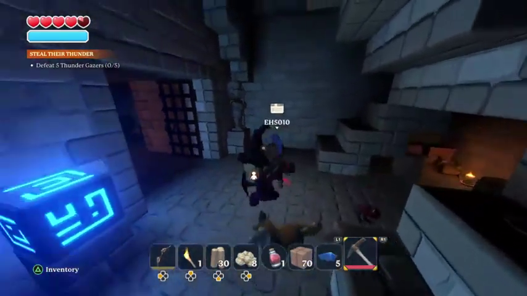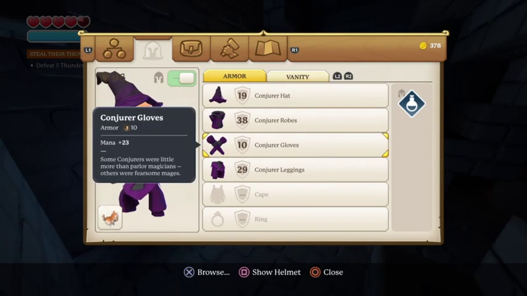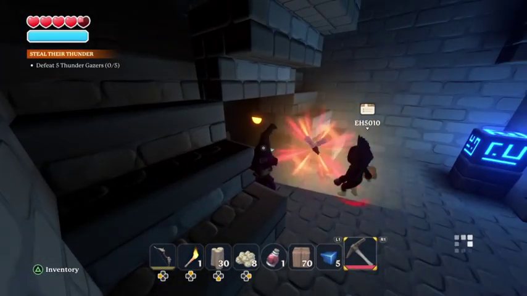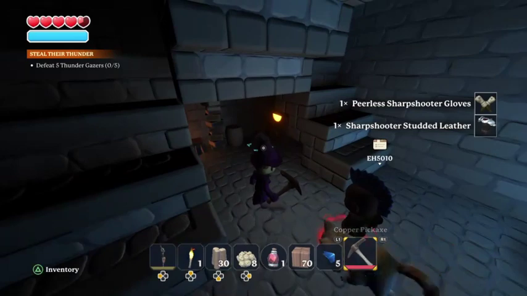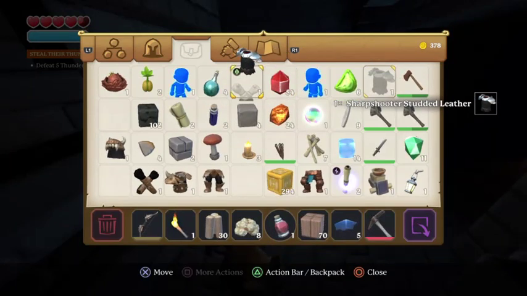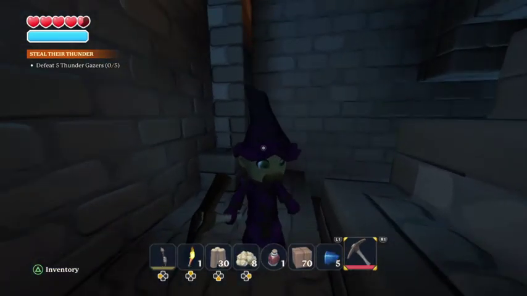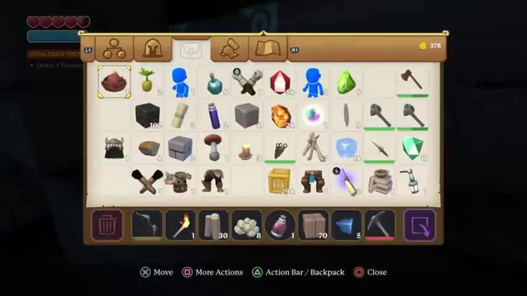What are you wearing for gloves? I got some peerless sharpshooter gloves, but I'm wearing all the conjurer stuff. Here, I'm gonna drop these. I'll just take them. There you go. How about this? I'll drop this too if you want that. You don't just nuke it. We don't need it. Well, the gloves don't match the chest plate, and I don't like that type of armor. Okay. I'm keeping the arms. Okay, the arms were okay, though? Yeah, the arms look cool.